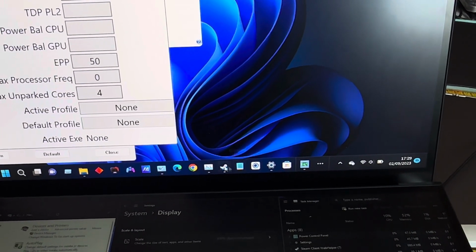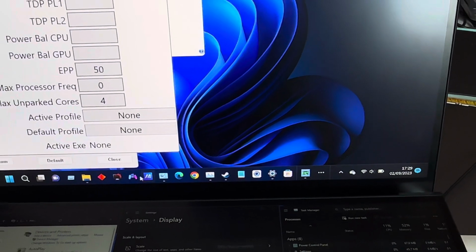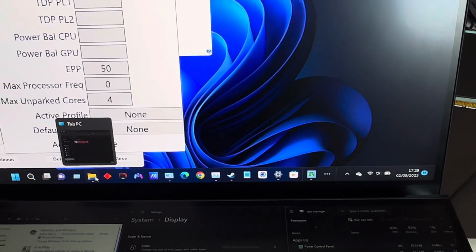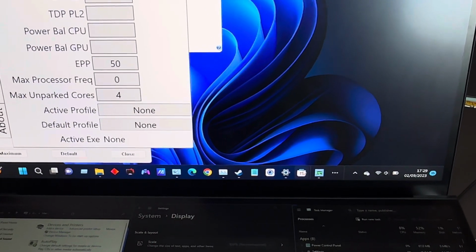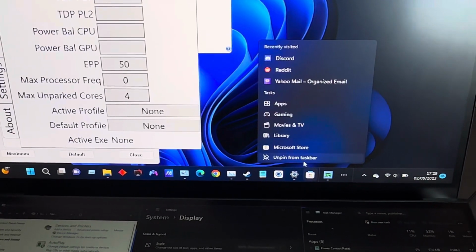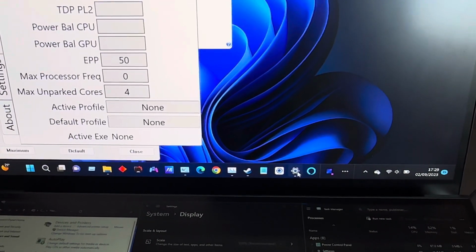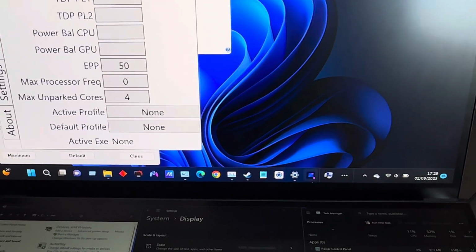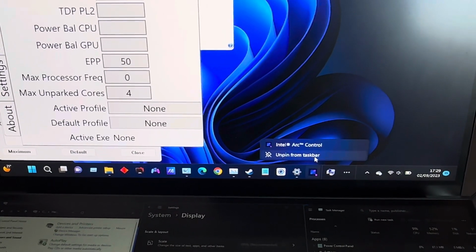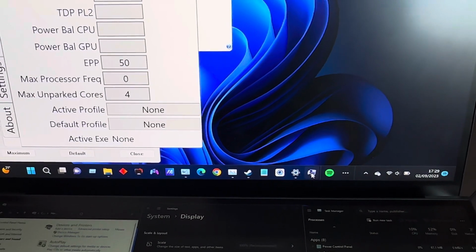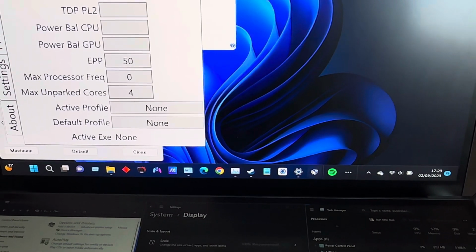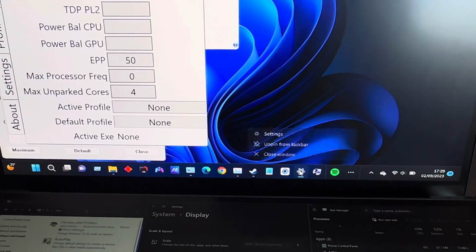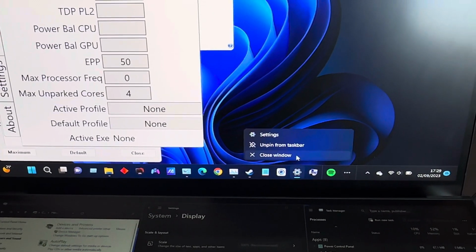Wait, not that one. I need to take some stuff off here, guys, so I can at least get this in there. Yeah, like that. I don't need that to be on the taskbar. I do not need this one either. I do not need this one either. I mean, I don't use that for anything. Yeah, that's the system protection thing. I do use this one, so let me take off the settings.